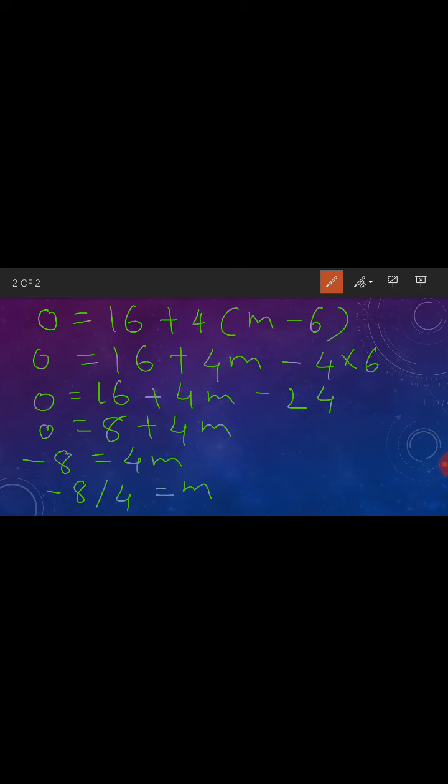So the rest are over sums, let me write down on this side. So minus 2 equals m. When you divide minus 8 by 4, you will get minus 2. So therefore the solution is m equals minus 2. So students, copy this in your book.